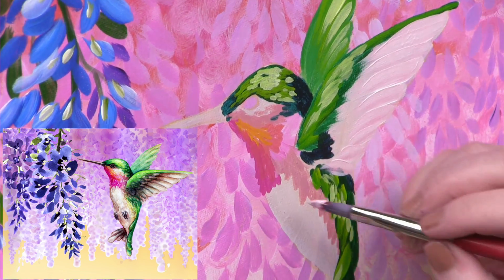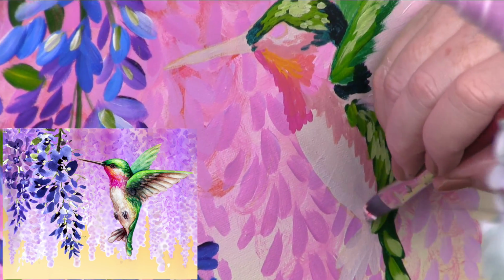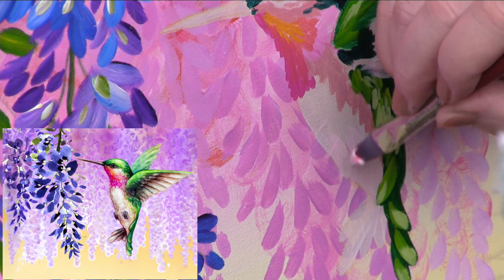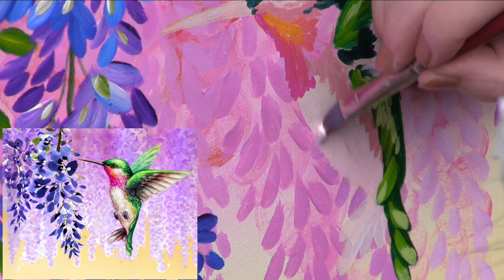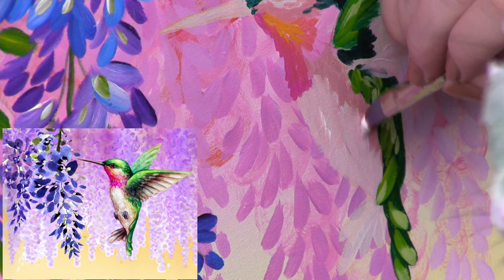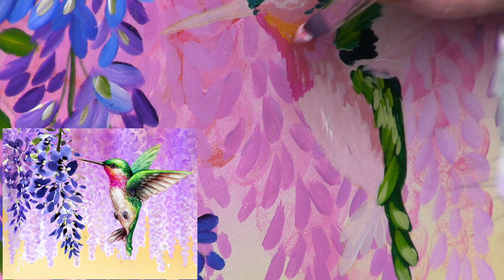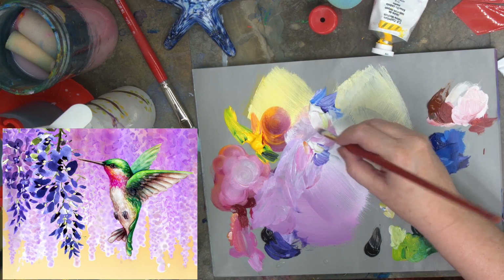And then definitely in this belly, I'm going to bring this here. And I might let it show the little feathers along his little belly as well. You can always, maybe they come in here a little bit, you know, like they do. They like to make little shines elsewhere. Maybe a little more white.